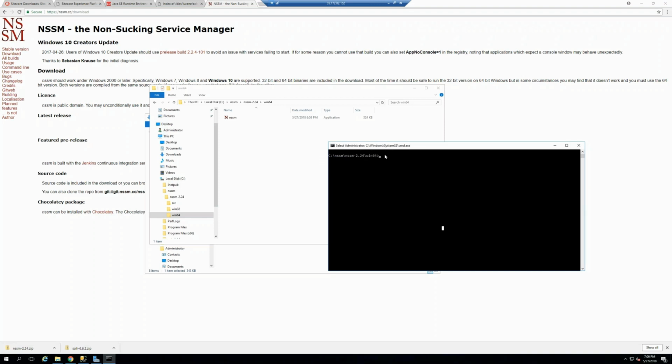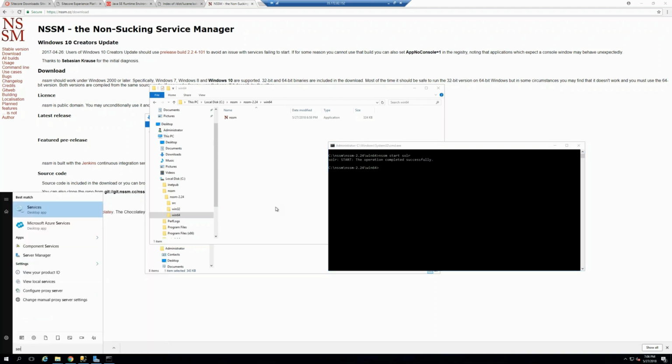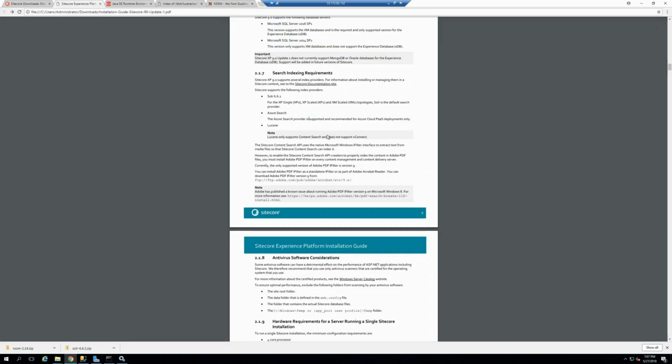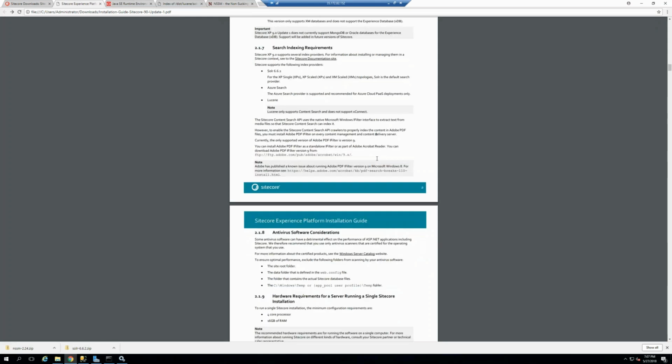All right, so now let's do Solr. You can do it from here, or you can also go into the services, and if you look for Solr, you will see that the Solr 6.6.2 is running right now. So you could control it from here too, but it's set to automatic, and you can start and stop it, but when you restart the machine, it'll get started automatically. So according to the doc, we have Solr running, so that's taken care of right there.